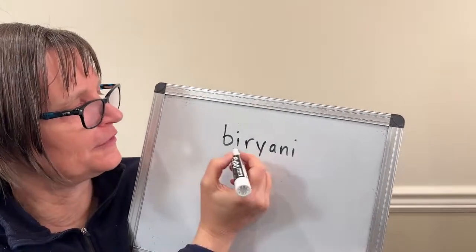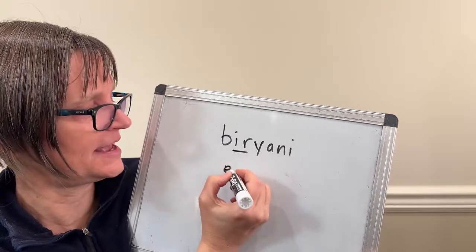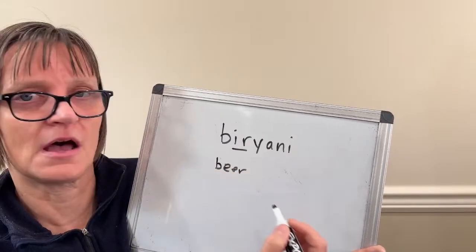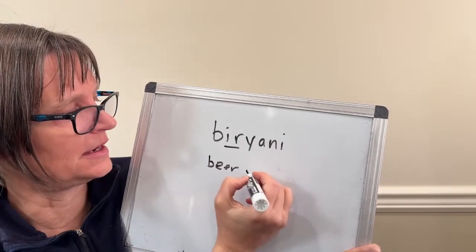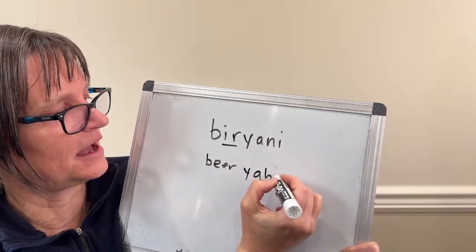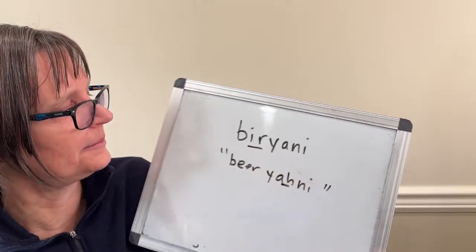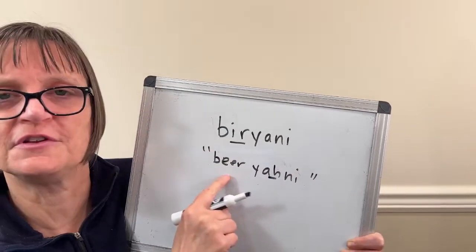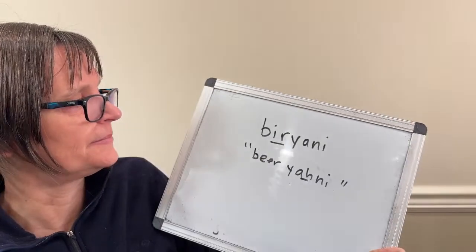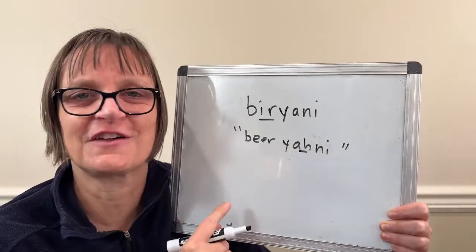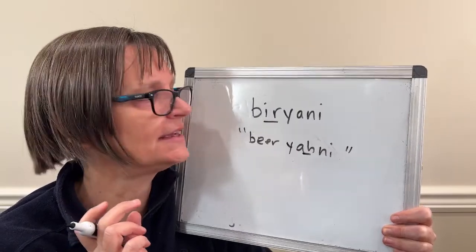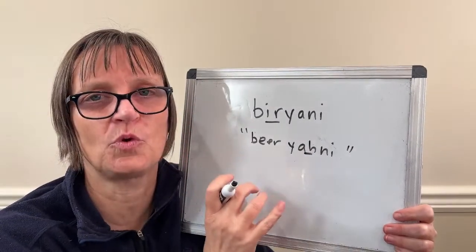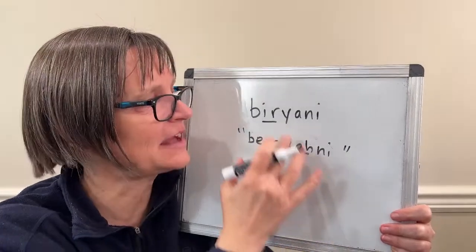So anyway, for this IR, it's the ear sound. And then the Y says the Y sound, biryani. The letter A says the A. Biryani. So they kind of run those two together, biryani. I will come back and double check that, listen to some native speakers saying it to make sure that that's correct, but I'm pretty sure that it corresponds to sound to letter correspondence.